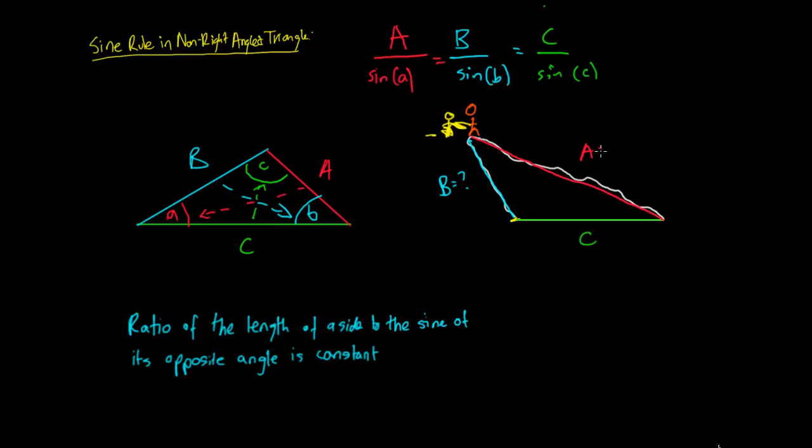So what I did was I measured side A. And I found that the length of Pride Rock on the top was 102.46 metres. And then I thought I better measure the opposite angle. So I measured the opposite angle and I found that that angle there was 120 degrees.